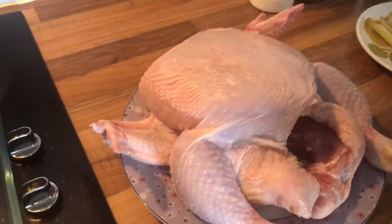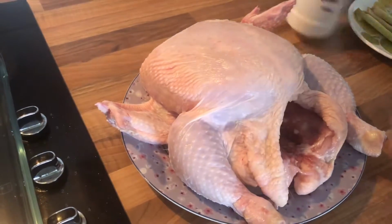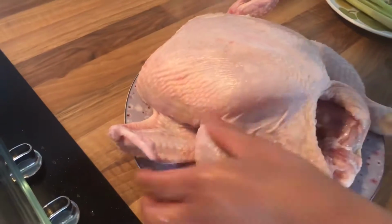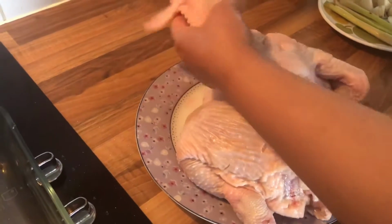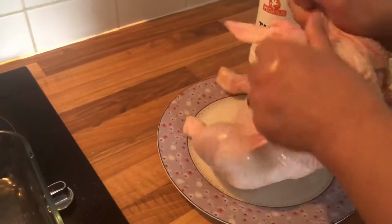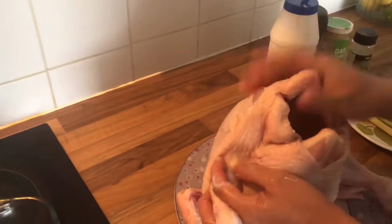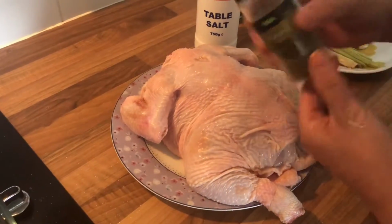So make sure you wash your hands when dealing with chicken especially. So we'll put some salt. Give it a rub. Then put some salt inside as well. Then I put mix herbs.